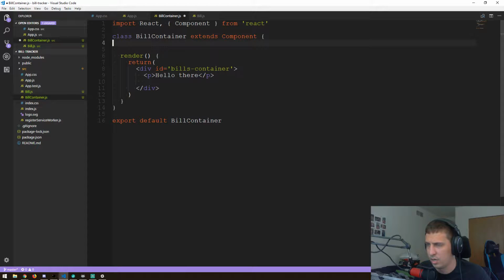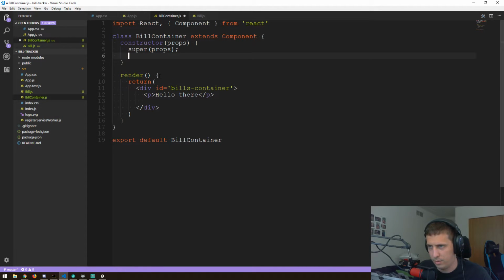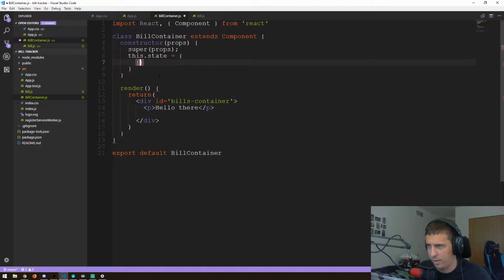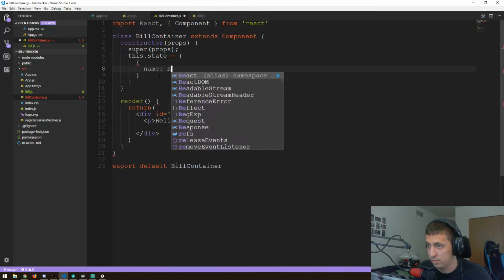Let's just say constructor props, so super props, and then this.state equals, we're going to have a couple items here. So name is rent.